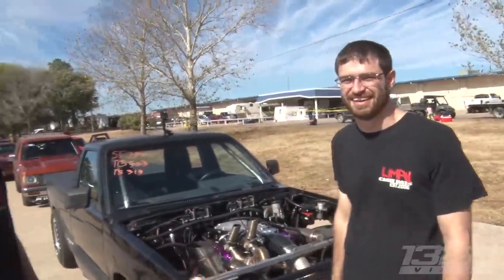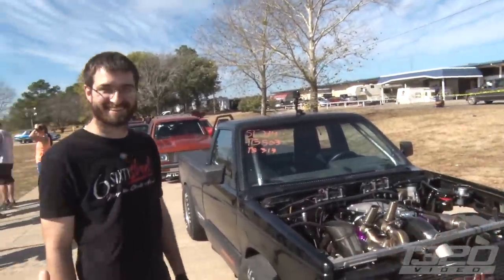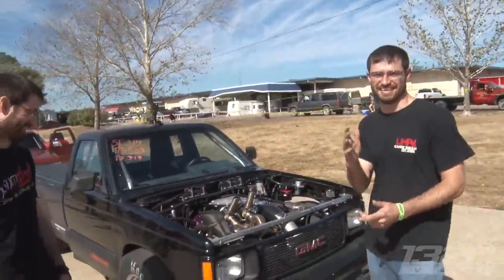I'm really happy to see the truck here. Like I said, the first time I saw you on I-29, I promised you guys, if I see you anywhere, I'll talk to you about the truck. So good luck in your three classes today, and we'll see you guys first round. Good luck on your streetcar cruise. Appreciate it. Thanks, man. See you, boys.